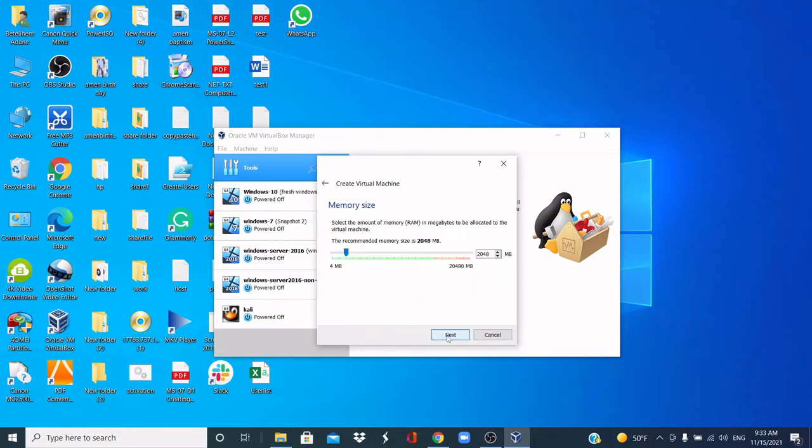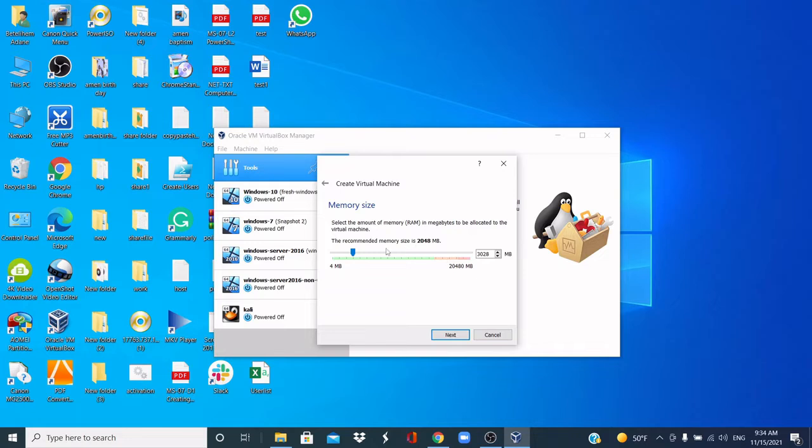So we should create the environment for the virtual machine. This is the RAM for the virtual machine. We can maximize or minimize it by using this slider, or you can use plus and minus here. But don't forget that the host needs much more RAM, because this virtual machine runs on top of the host.